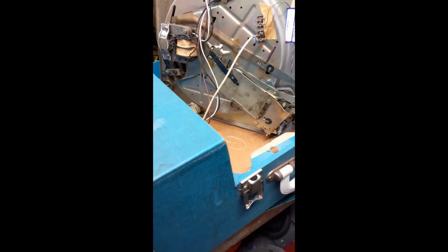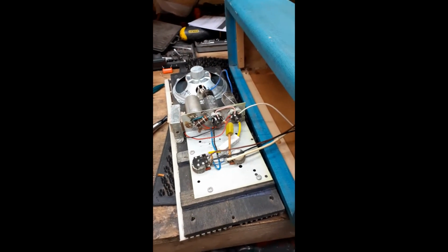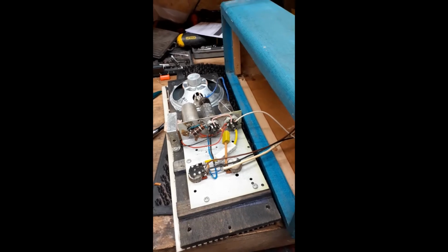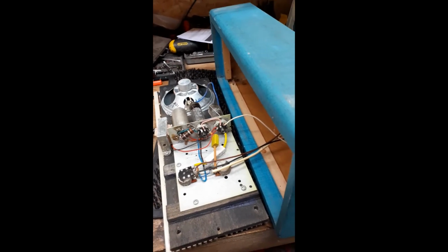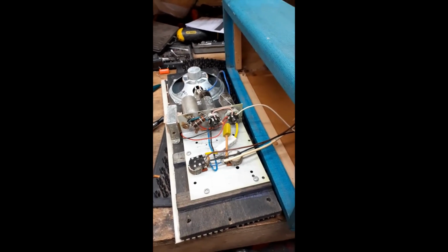But this one was a customer of mine. It's for sentimental value. He had it when he was 14 years old. It's been in his mum and dad's loft probably for like 40 odd years. So he wants it going again. So I said I'd do it for him.